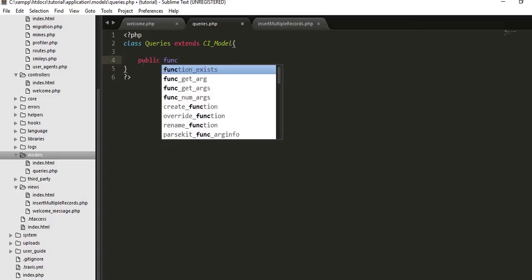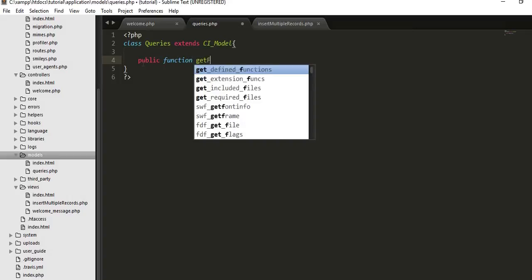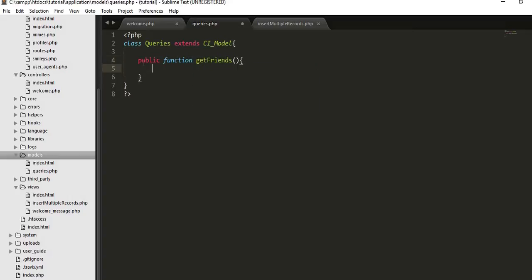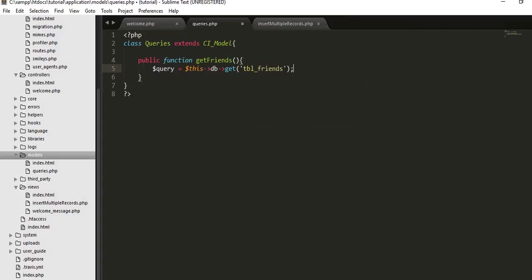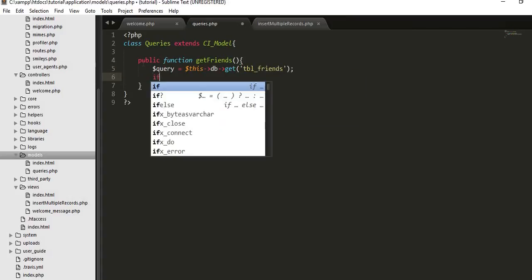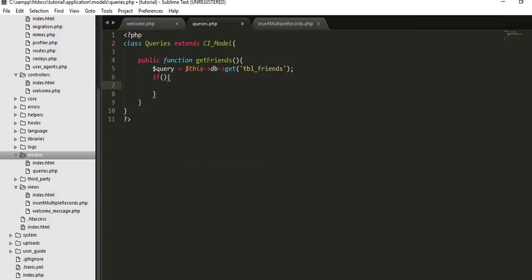Public function get friends. Now I will write a query: $this->db->get, the table tbl friends. Now you need to run an if condition, where you check whether you have any records in your table tbl friends or not.